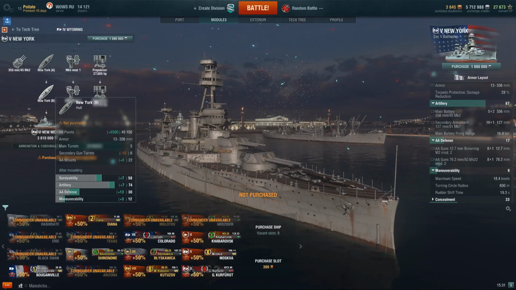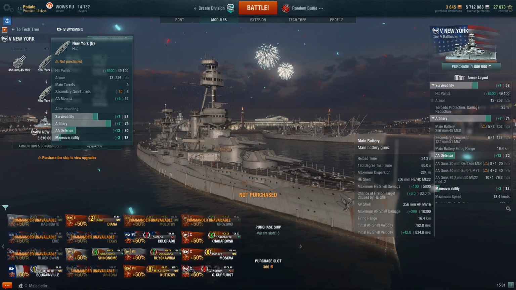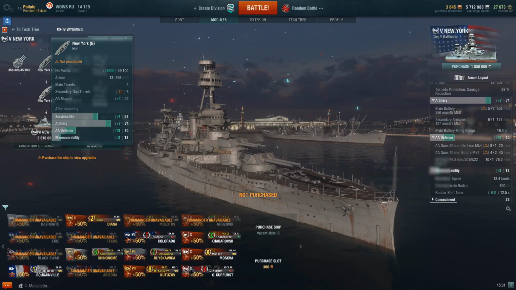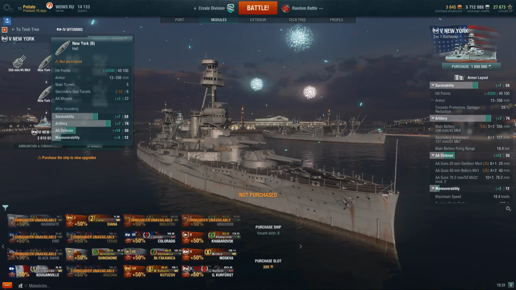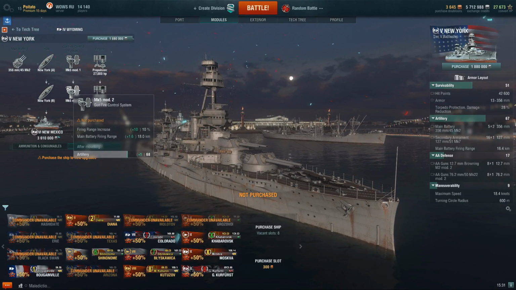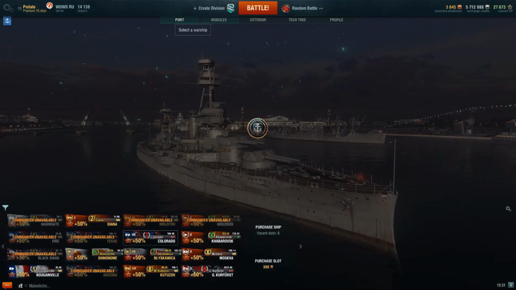The reason for this is that it gives you so much. It gives you a huge chunk of health. It gives you, I think, does it give you actually, yeah, it gives you AP shell damage as well, and it gives you AA, and it gives you a huge chunk of rudder shift. So these are so many things being given by one single upgrade that it's absolutely worth getting. Once you have the hull upgrade, go for the speed upgrade, and once you have the speed upgrade, go for the range upgrade.